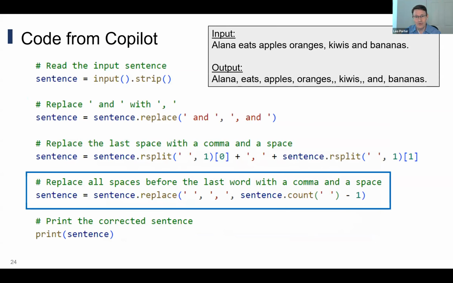Or we could have looked at this line of code and we'd see that it's replacing spaces with comma spaces, which will add more commas than we need, again, ignoring what was there before. So in this case, Copilot didn't give students the right answer on their first attempt, and they're going to need to learn how to work with these tools in order to get the right answer.